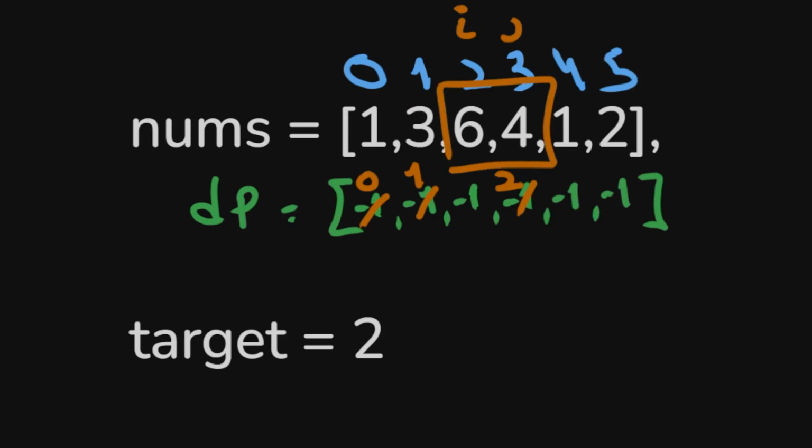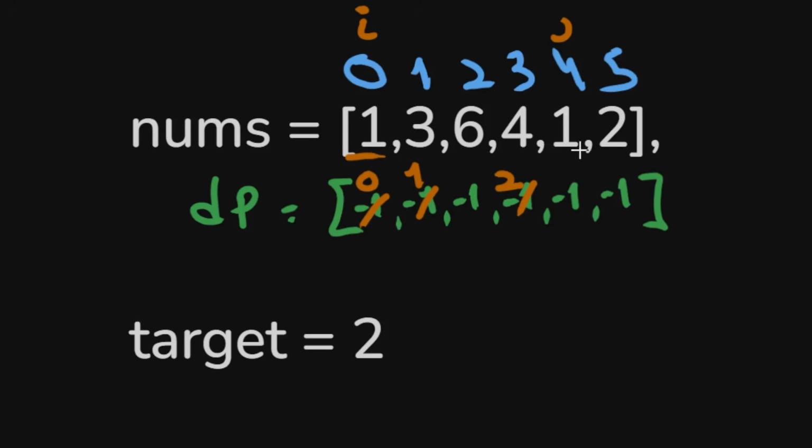Now we are looking at this scenario. The difference between the two numbers is 2, which is in between target and minus target. So this jump is possible technically. The problem is that here we have a -1, which means that there's no way to go from the source to index 2. And if we can't go from index 0 to index 2, we don't care about whether we can go from 2 to 3. This is enough to know that we don't have a valid path, so this stays at 2.